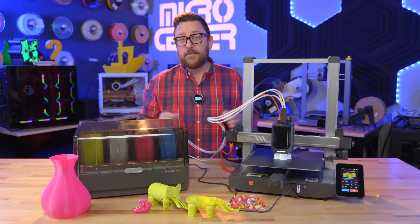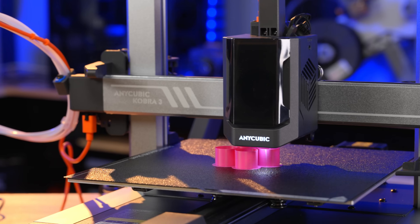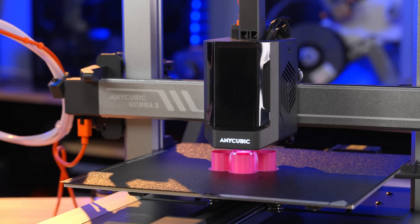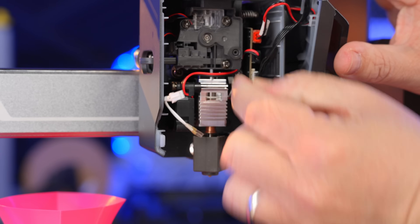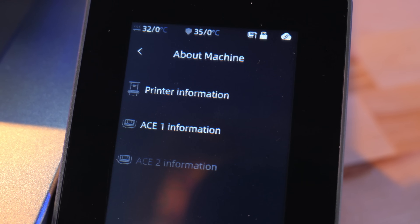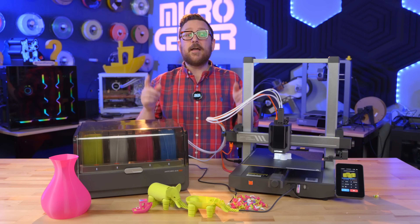This is a very early look because we just got the printer and we've had just a little bit of time to print with it, but we wanted to get a video out to you guys in the maker world and the 3D printing community so that you could get some details about this — just a little bit more than you might find on the website itself. So with that being said, let's go ahead and dive in.